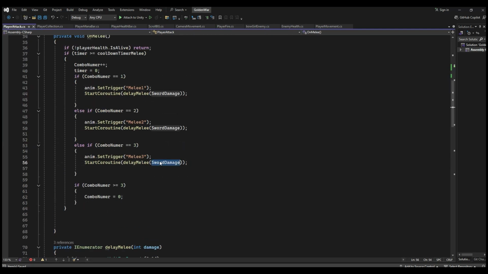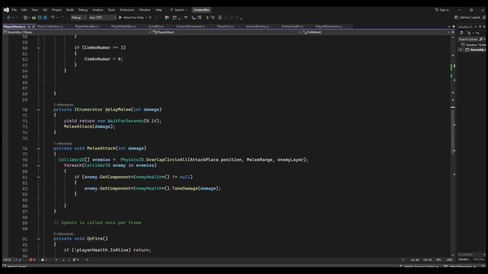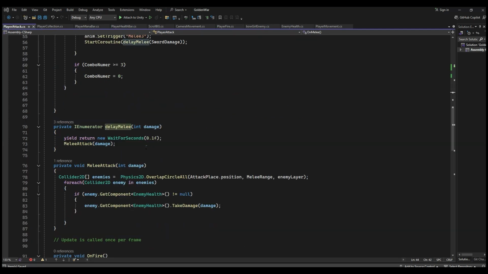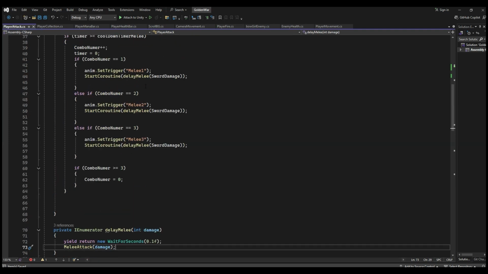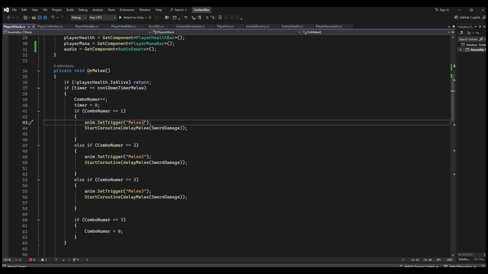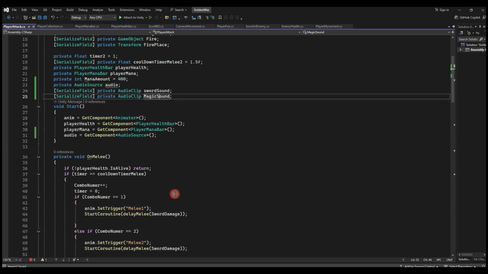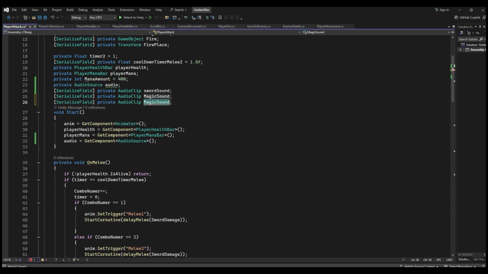You can go to this function and add the audio source, but as my player has three animations, two are for the sword and one is for kicking, I want the kick sound to be different from this. So I add my audio source here, and also I add a kick sound.